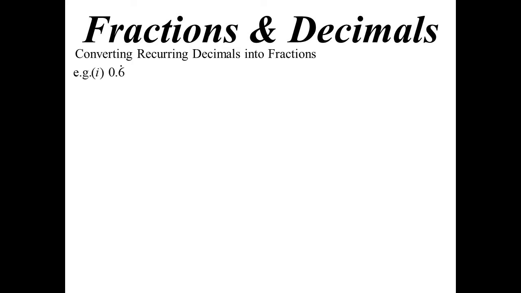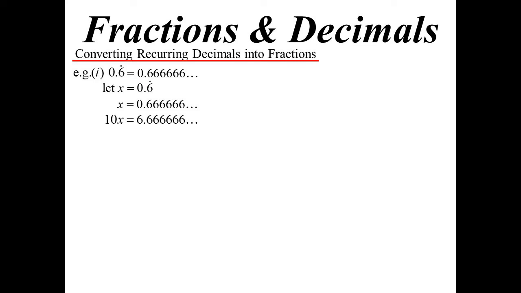Converting recurring decimals into fractions, how do we do it? 0.6 repeater, I purposely pick one we should know straight away what it is anyway. We can do it with algebra, because of course 0.6 repeater is 0.6666666 and so on. So let x equal that. That means x is 0.6666666. Well, if I multiply it by 10, I get 6.6666666. We do a subtraction, and 9x is 6, x is 6 on 9. Therefore, 0.6 repeater is 2/3.